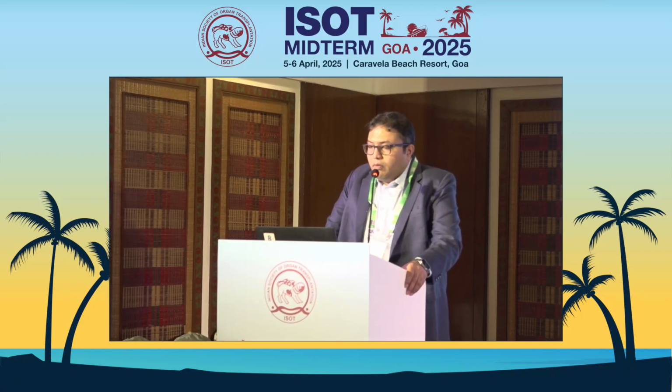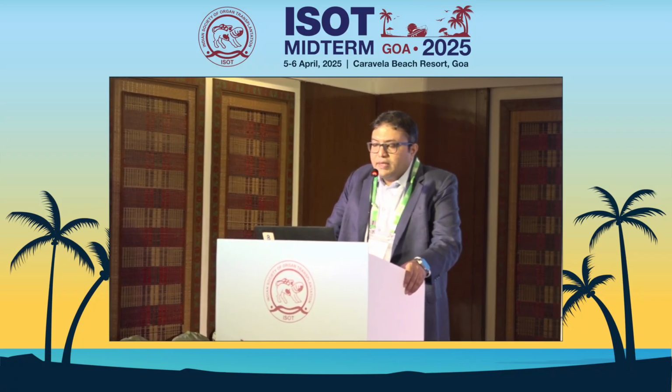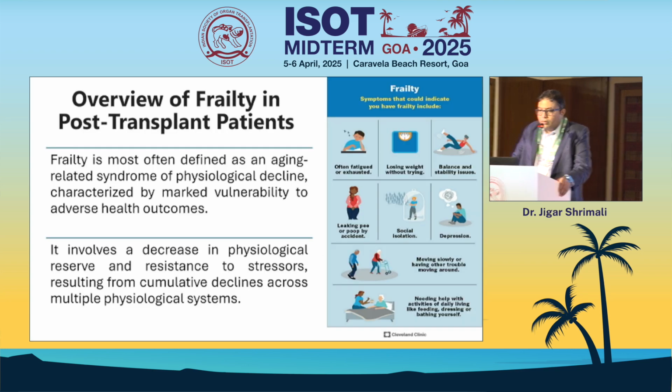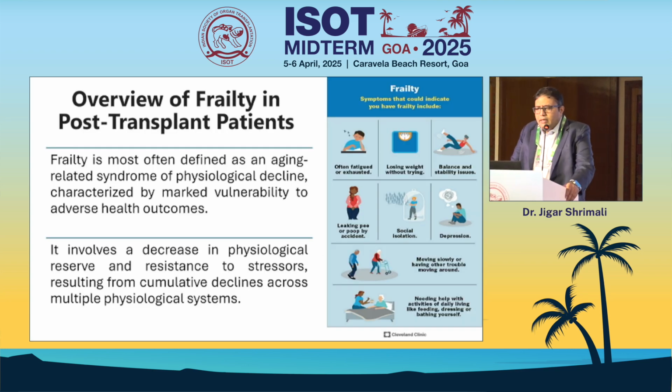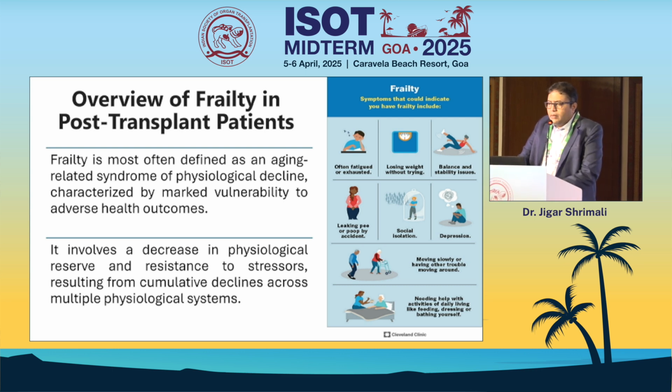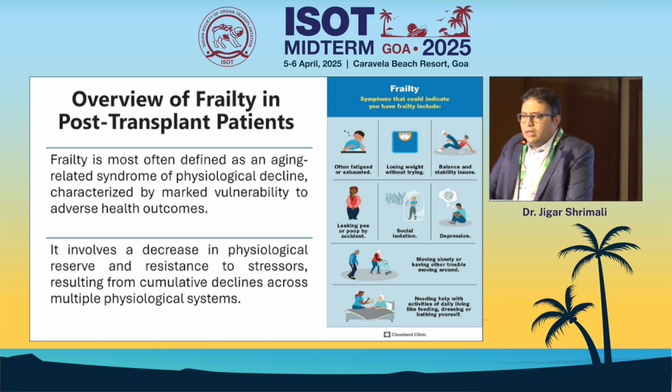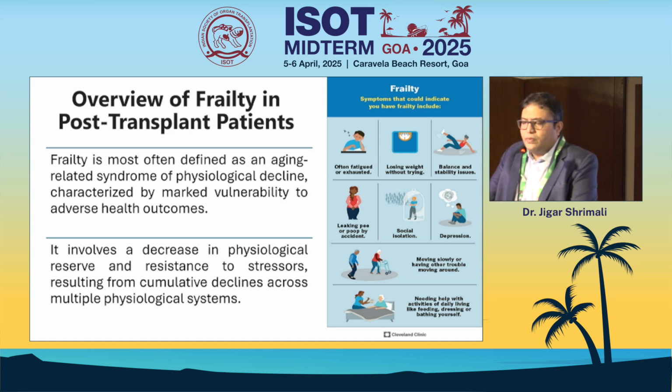So today we will explore frailty and fracture risk in post-transplant patients, with the role of denosumab as an intervention. Frailty is increasingly recognized in the post-transplant population, not just as a feature of aging, but as a syndrome of physiological decline that makes the patient more vulnerable to poor outcomes. It is characterized by reduction in physiological reserve and resistance to stressors. That means the body becomes less resilient after the stress of surgery, chronic illness, and immunosuppression.